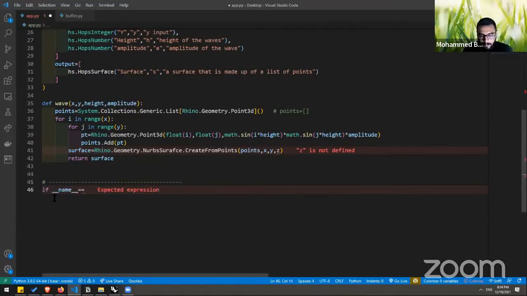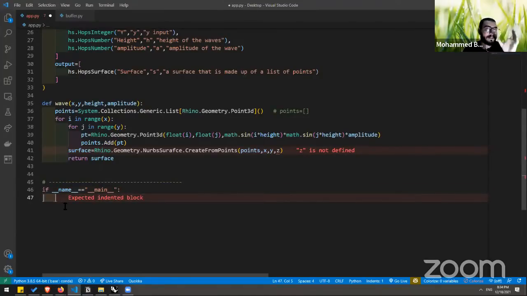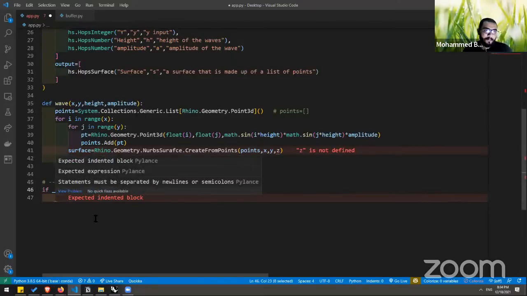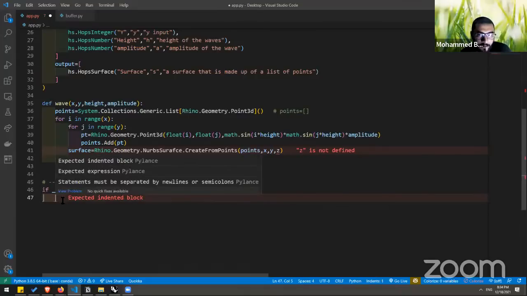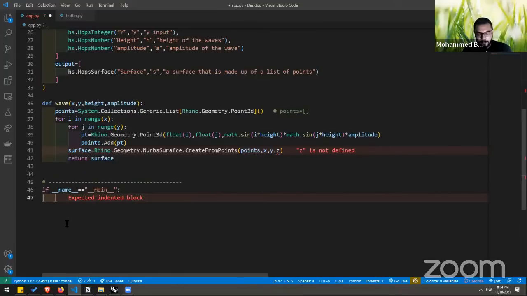You don't even have to get what it is. I don't want to make it more complicated. If __name__ equals "__main__", there is a very special kind of built-in variable in Python.